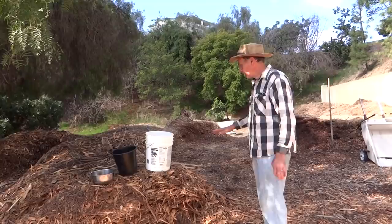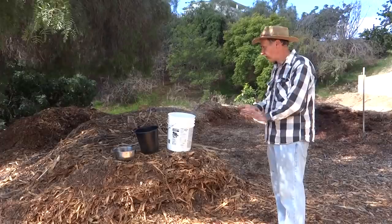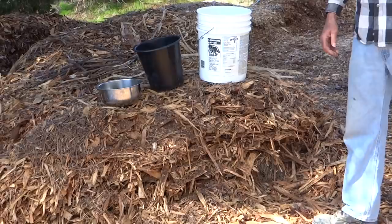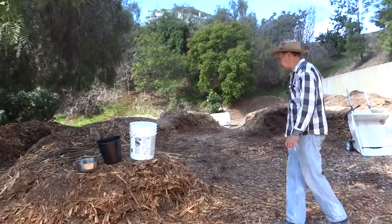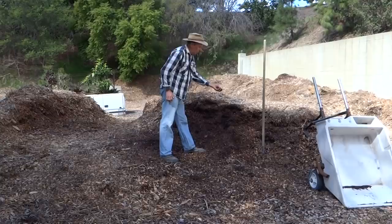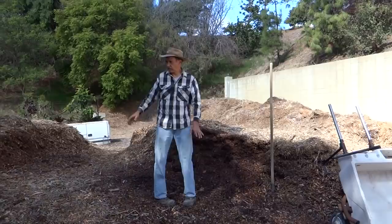What I do with piles like this — when the tree company calls, I don't ask them what type of material they're bringing. I'm happy getting anything, because this material here I can use on our parking lot, or I can use it for kindling. The finer material like this over here I use for putting on top of our garden and our planters. And this is very leafy, and that's better for the garden.